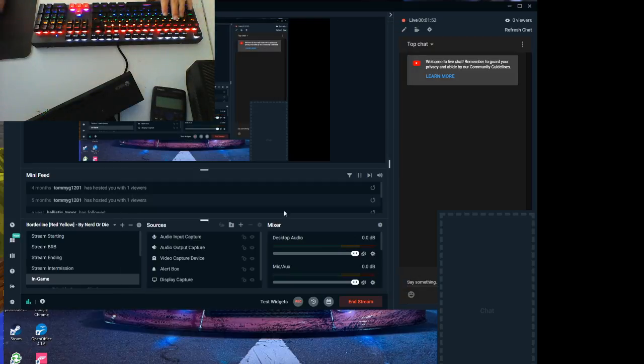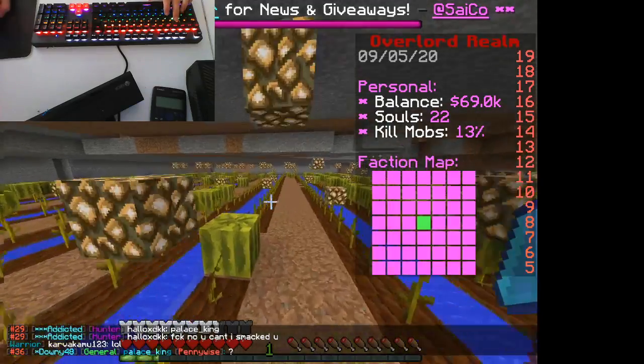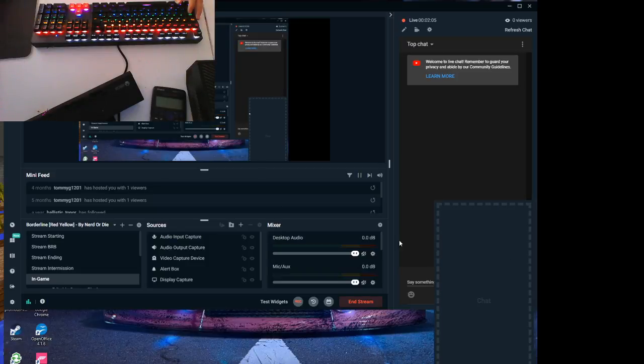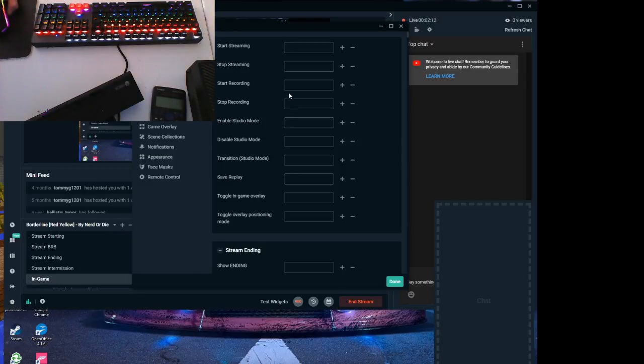Yeah, you do that. Right, I'm gonna go back to Minecraft now. Oh wait, no. Right, go back onto your stream. Like these settings. Go into hotkeys. You'll see about 8 down or something. You'll see one that says toggle in game overlay. Just start recording it and then type in a button that you want. So just press the button that you want to use.